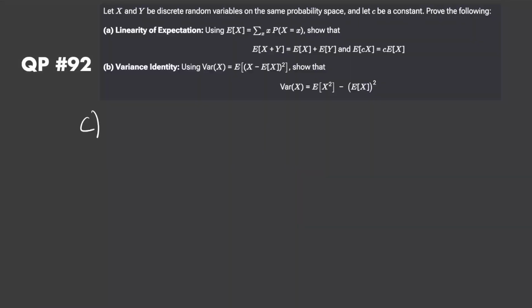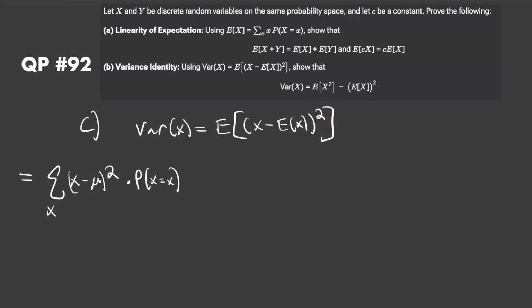All right, so now let's do the variance identity, which will be part C. I ended up adding part B about the multiplication for the expected value. The variance is just measuring the average squared distance from the mean. It's squared because we don't want to deal with absolute value and we don't want to deal with negative numbers. So this one should be pretty simple.